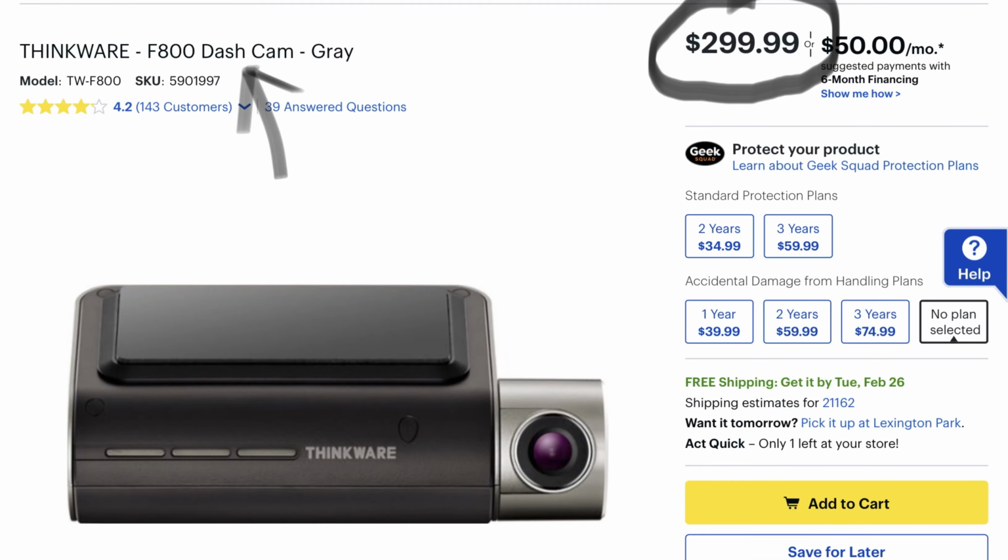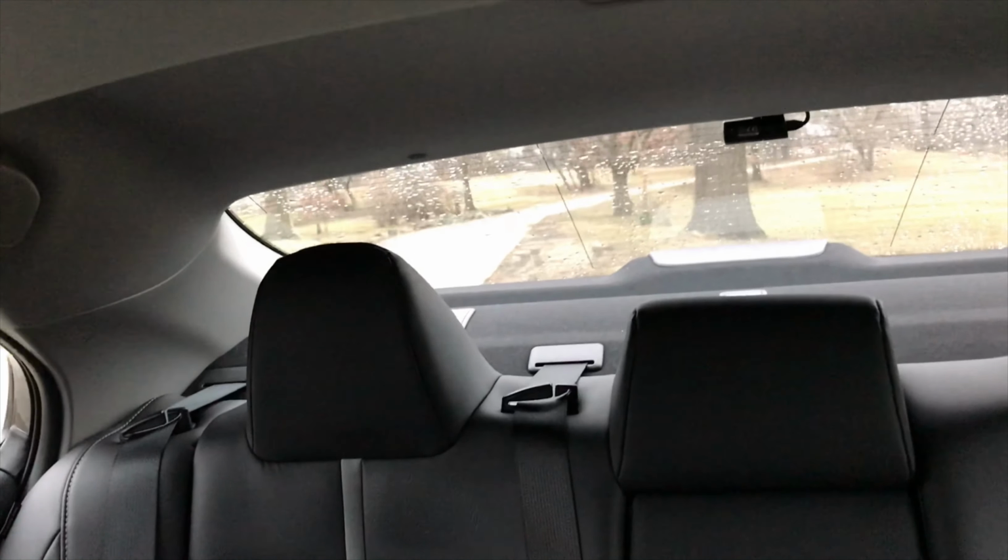The camera itself, excuse me, I should say both cameras and installation was a total of close to $600. The back camera, which is the second channel, is $99. Now, here's the deal. You cannot purchase the front and back unless you actually buy it from Thinkware on the website. I got mine from Best Buy, and I ordered the rear camera from Amazon. It came the next day, and Best Buy installed it within literally 35-40 minutes.